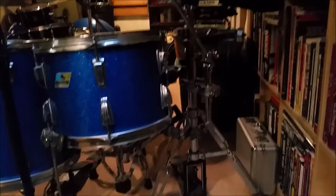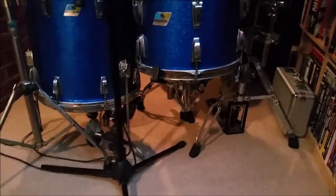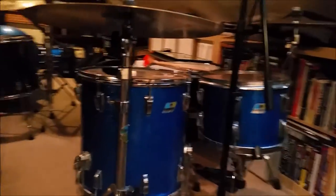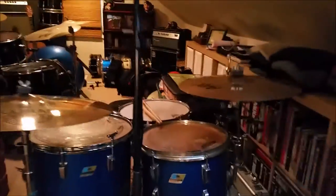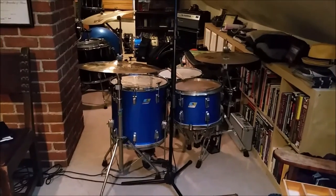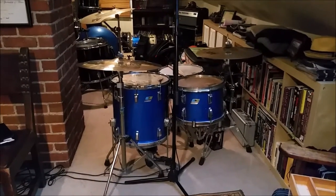So as you see, there isn't much really as far as hardware to set up, and that really speeds up the setup process in a big way. What I'll do now is demonstrate what this little baby sounds like.